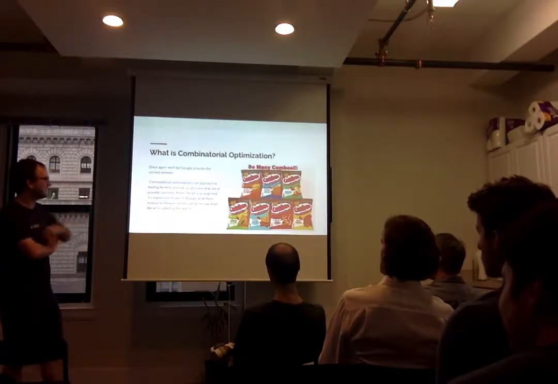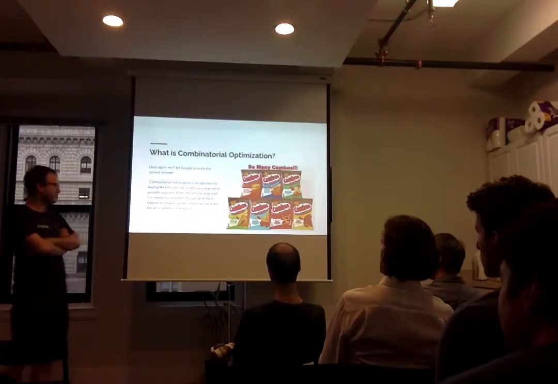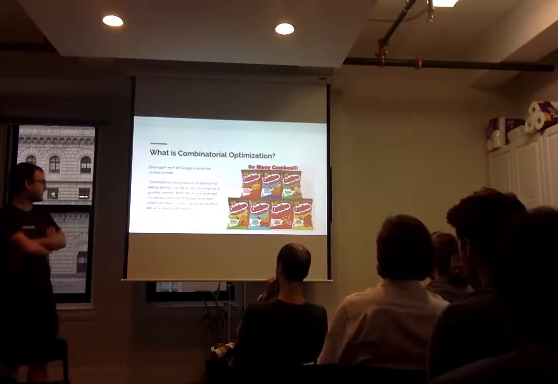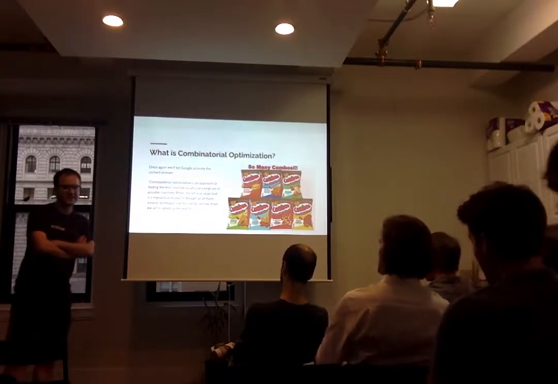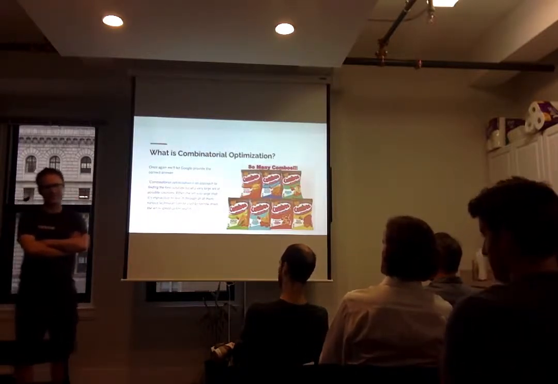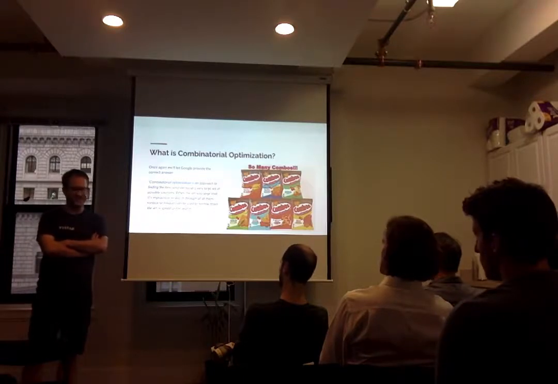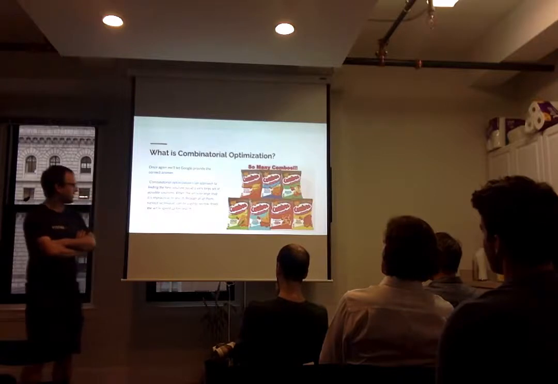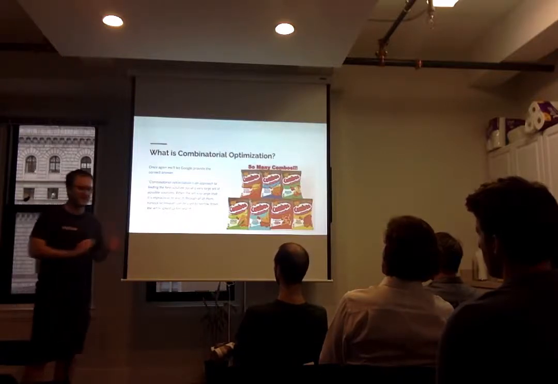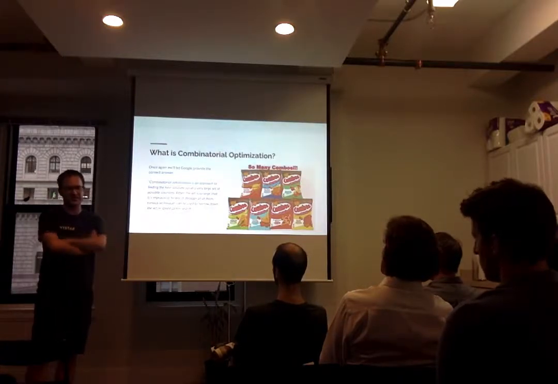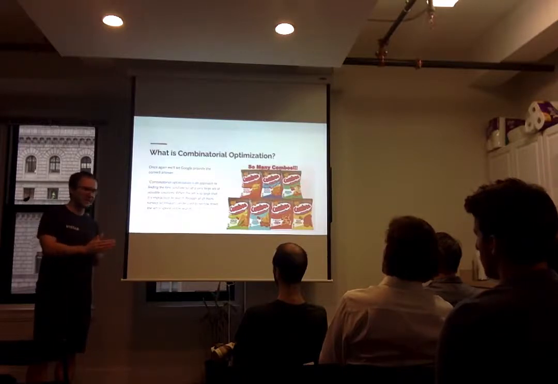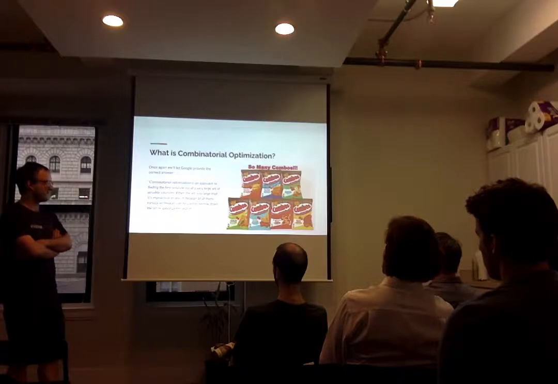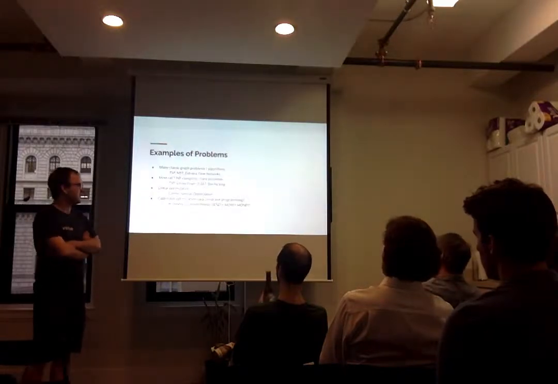Anyway, going back to Google's description, combinatorial optimization is the approach to finding the best solution out of a very large set of possible solutions. When they say very large, that typically means brute force iteration is just not going to cut it. There are too many possible solutions. So what you need to do is figure out a way to limit the search space, or find a way to guide your search in order to get reasonable performance.